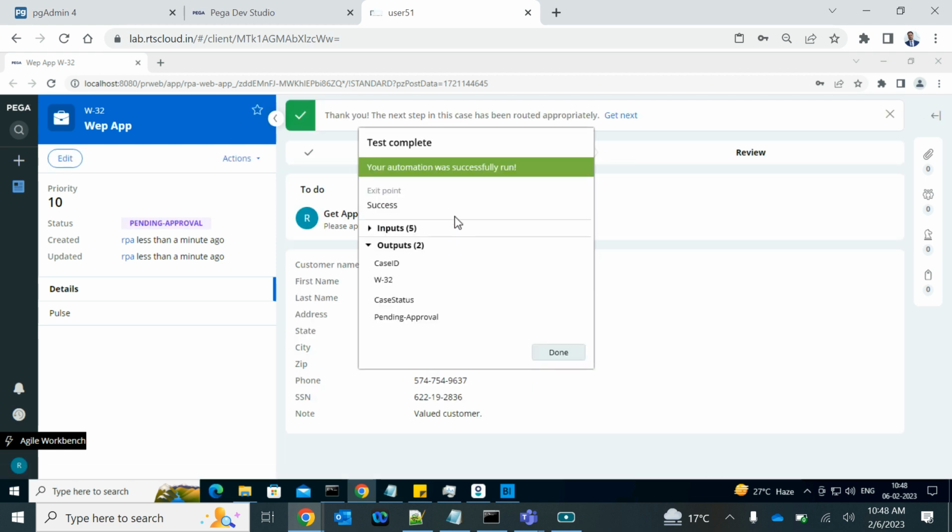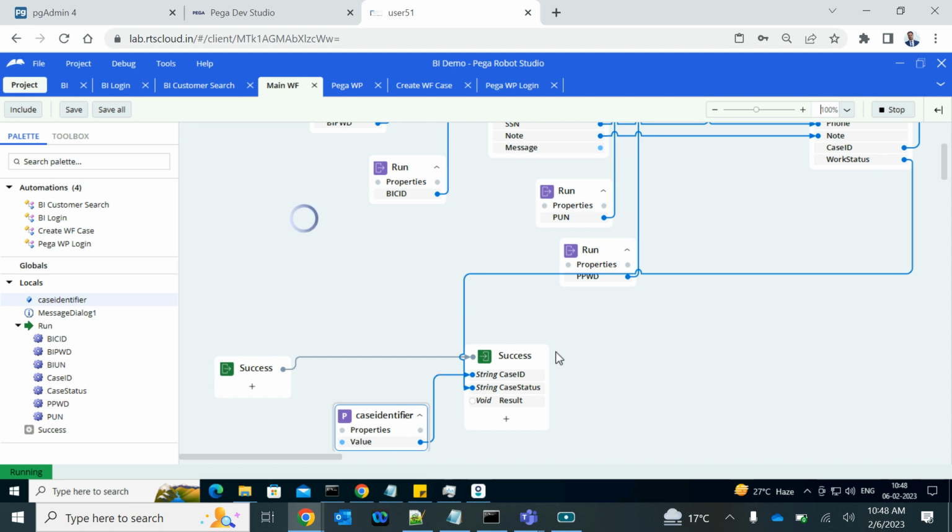Still working, right? Yes. So, well, that's the complete automation we have got.